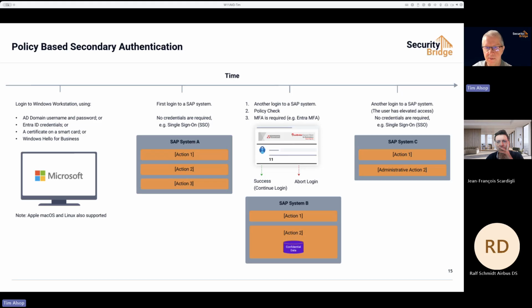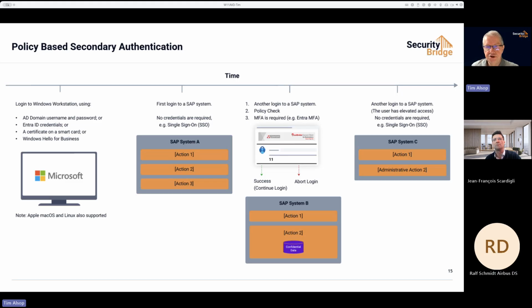So TrustBroker can be used for browser-based applications like Fiori, and it can be used for thick client applications like SAP GUI, Analysis for Office, and other methods of connecting into SAP. And in all cases, the MFA is being triggered based on the right reasons. It's based on what the user has access to, what they're doing. And when we actually start to introduce the SecurityBridge platform product into the mix, it gets even more powerful because TrustBroker can actually talk to SecurityBridge platform, and it can ask SecurityBridge platform, should we do MFA for this user? So let's say, for example, this user is logging in from an IP address that they don't normally use.